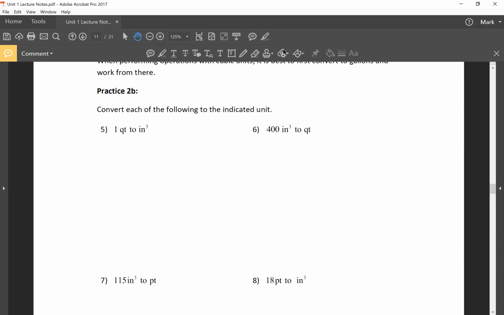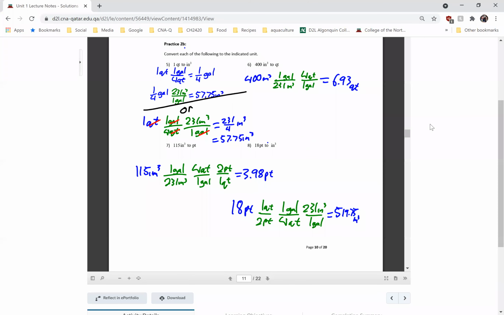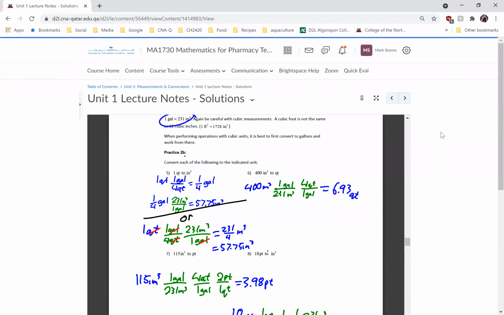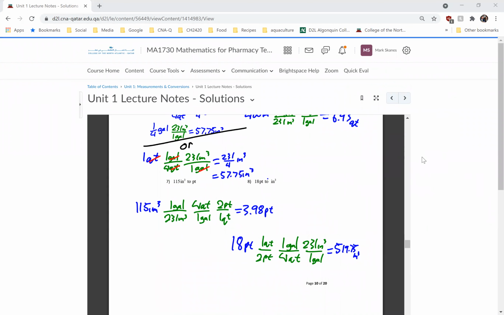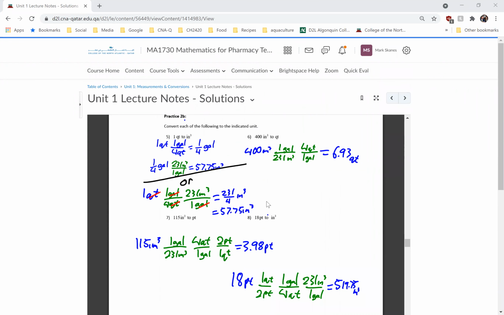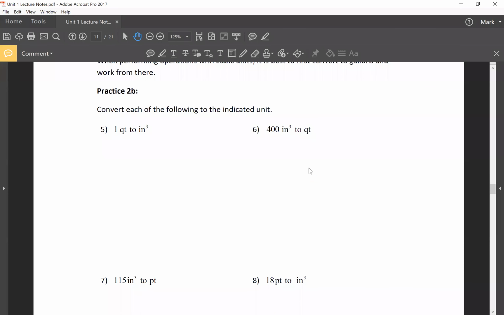So let's check your answers. So again, the answers you should get, I think the person who got it wrong fixed their answers. All of the answers are here in the Unit 1 lecture notes solutions. But let's look at least question 6 to see where we're getting the actual number. So, all right, 400 inches cubed. Yeah, so Kalsum, we've confirmed the answer to number 6, but let's just write it really quick.